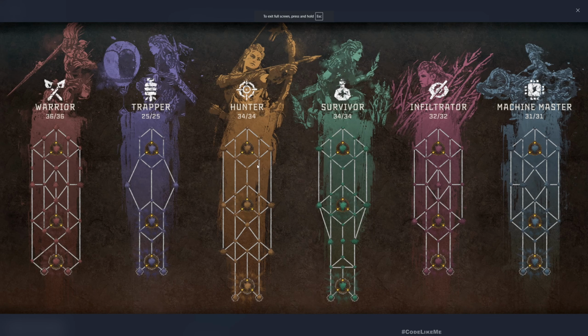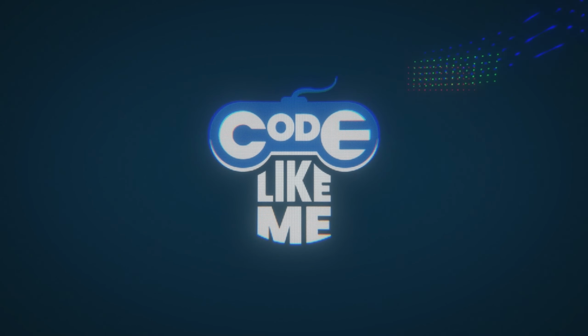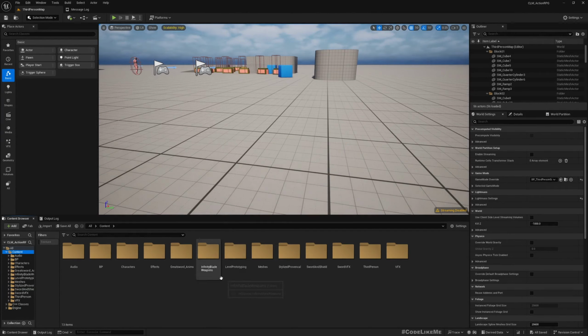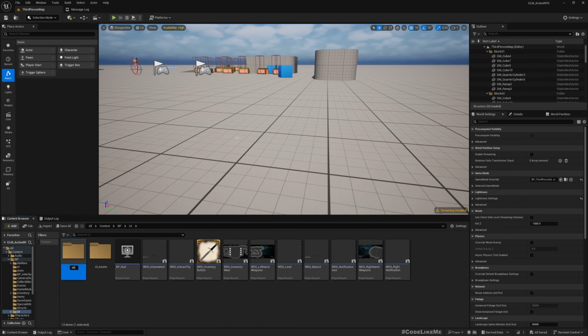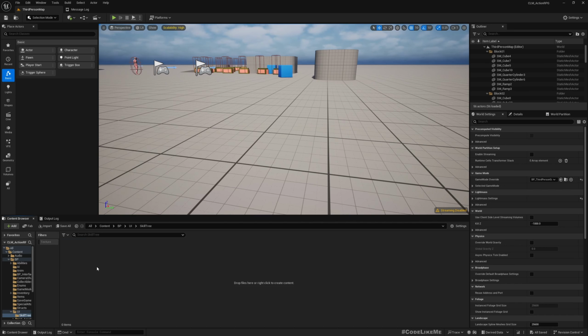Right, now let's get back to today's tutorial. Okay, so first start with the skill tree UI. Let's go to the UI folder, and here let me create a new folder, skill tree, because we would need multiple components for this.